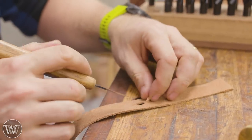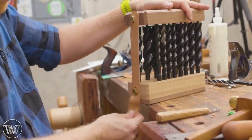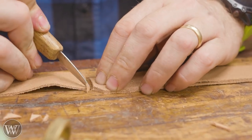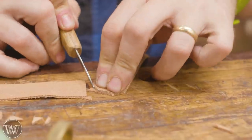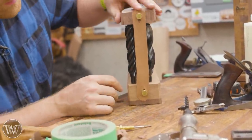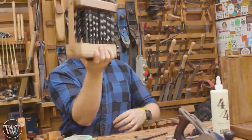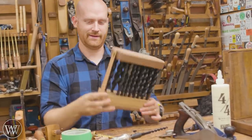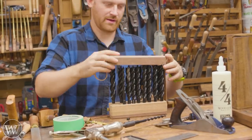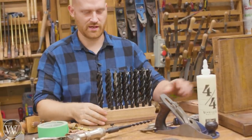We'll create these little eyelets in the end and then chamfer the ends of the leather strap. Make sure they fit on there nice and tight-like. We can make one match the other one, and we'll have two straps, one for either side. I wasn't quite sure how this was going to be — I thought I might end up putting a strap on the front and back as well for traveling. But after playing with it for a while, I was like, wow, this actually really holds nicely. I was very surprised with how well it held together.